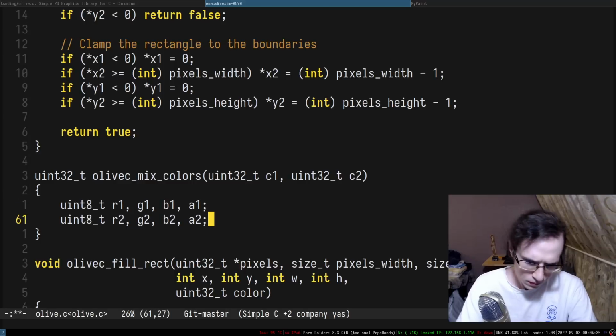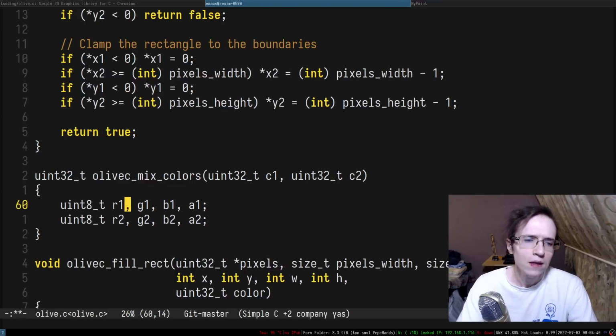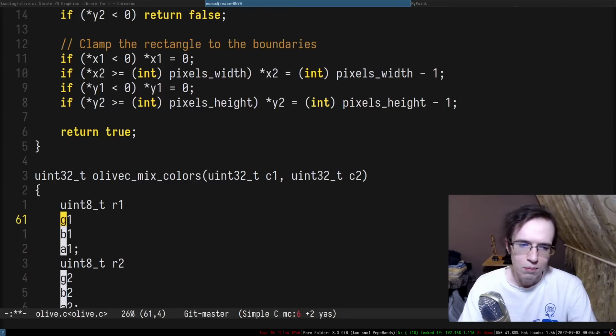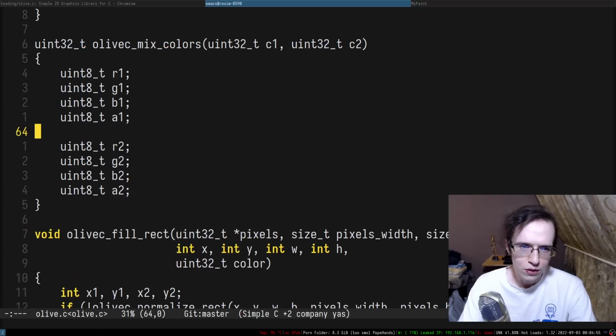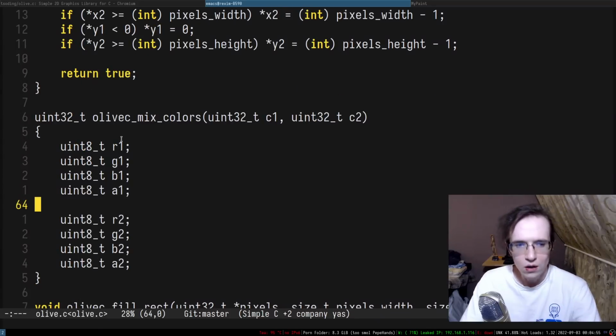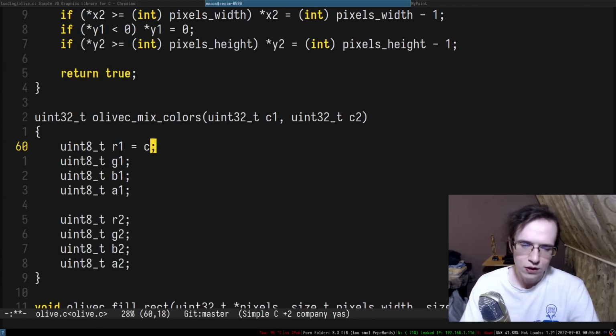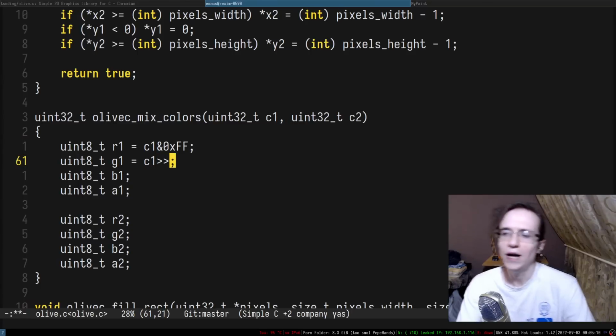All right, so essentially what we need to do, I need to actually do something like that, right? A boom, uint8_t, and a boom. So R in here is supposed to be something like 0xff. Then C1 if we shift it 1 byte to the right.